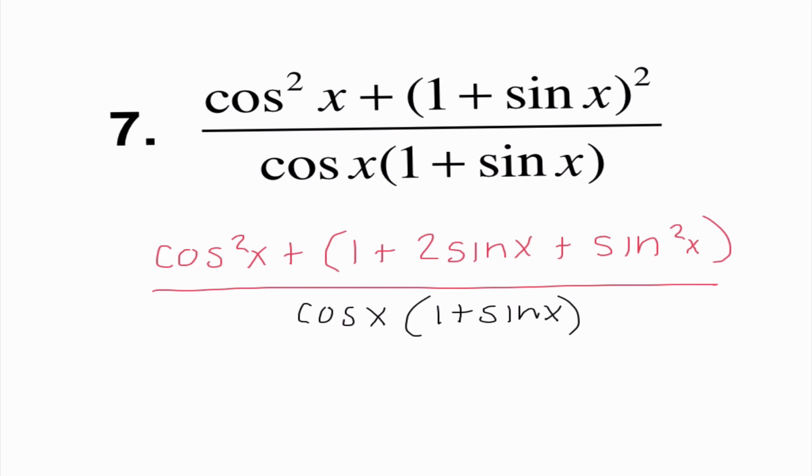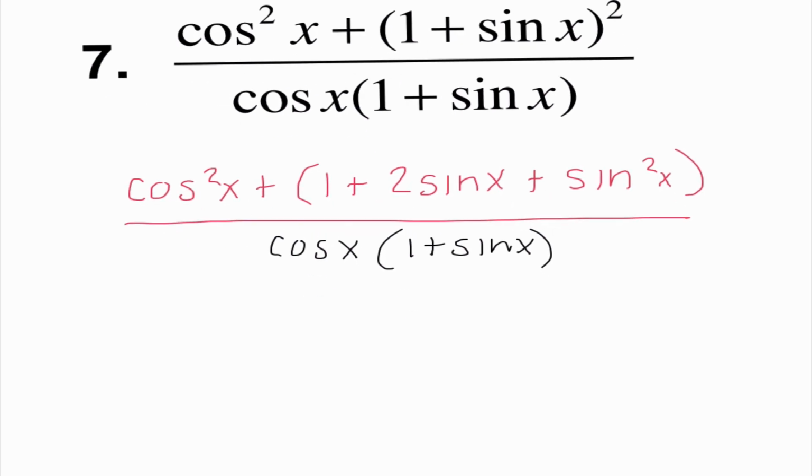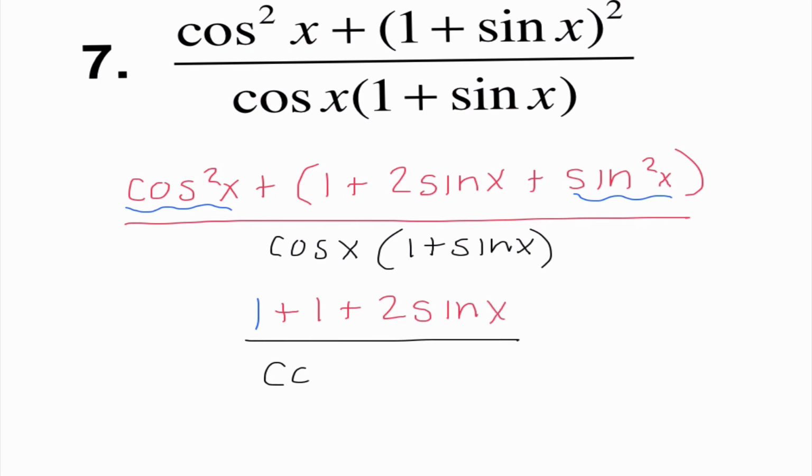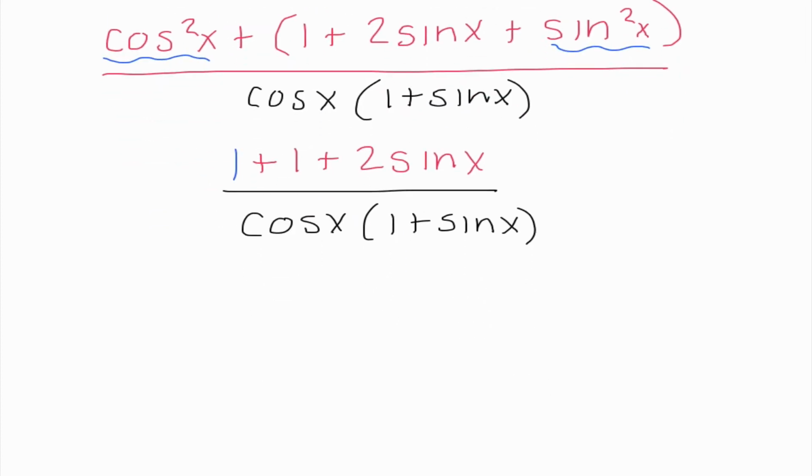Now, if I get to a point where I realize nothing's going to factor out, then I would have to distribute. The other thing that I noticed here is I have cosine squared plus sine squared, which we know is 1. So I have 1, and the reason why we can do that, even though we have parentheses here, is because I know the associative property allows me to change whatever's in a parenthesis. So I get 1 plus 2 sine over cosine times 1 plus sine. So we're definitely making some progress here. In that numerator, I notice that this can become 2 plus 2 sine.